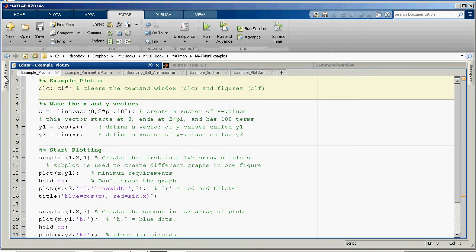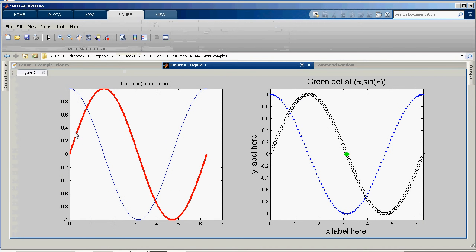Once you run it, your graphs will just pop up. Mine are over here. Now what we've done is a couple of curves. Here we have a cosine curve and a sine curve in red. And here we have a sine curve and a cosine curve, and just some more bells and whistles: a specific point, how to label these things, use different graphing styles, stuff like that. So let's see how I did this. We'll worry about this first graph on the left: 2 curves, a blue cosine curve and a red sine curve that's a little thicker.